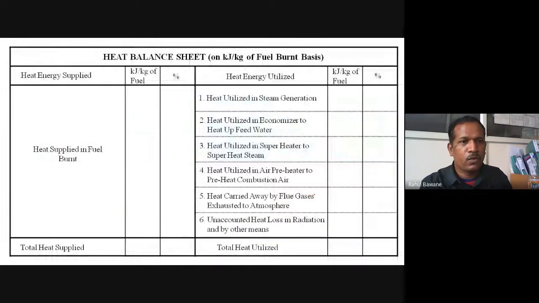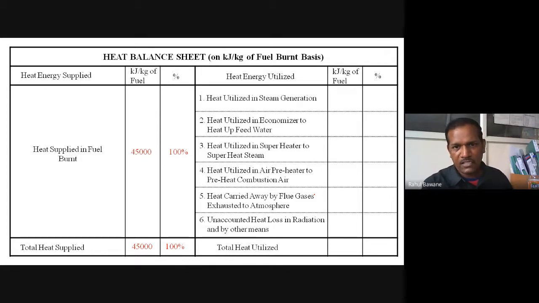Now we have to draw our final answer in the heat balance sheet. So in the heat balance sheet, never do the calculation part. It is a balance sheet representation. Now this is the standard format. Now here we have to put the values. After calculation, we come to know that total heat supplied is 45000 kilojoule per kg of fuel, because they don't provide the fuel supply rate, and it is 100%. So in the total last row, 45,000 and 100%.